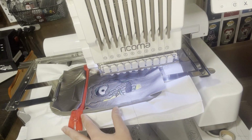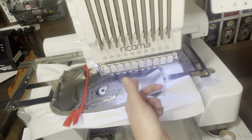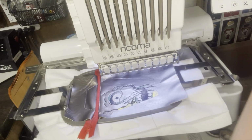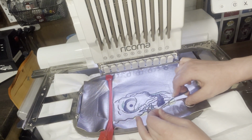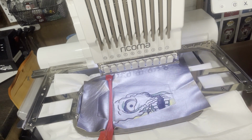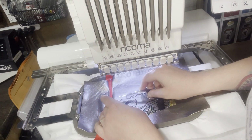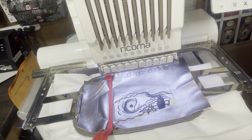There is the black all stitched out. What we can do at this point before moving on to the final steps is trim up any threads or any jump threads that may have happened. My machine did have the thread pop out of the needle a few times. That's normal for this machine. Me and this machine like to fight each other.